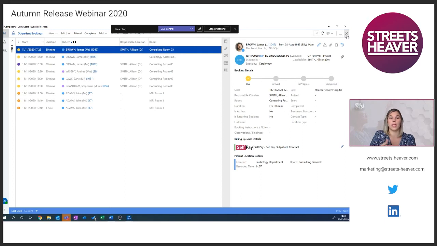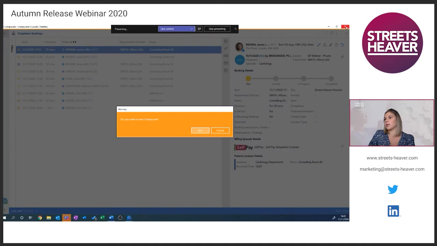While this user is activated, if you tried to create another temporary user with the same name, Compucare is going to pop up and say, we have already got a temporary user for this name. Did you want to change the login details, as in the password, or did you want to create a new one? So it's just again trying to check that we don't have duplicates floating around, and making sure that you've got the right information that you need.